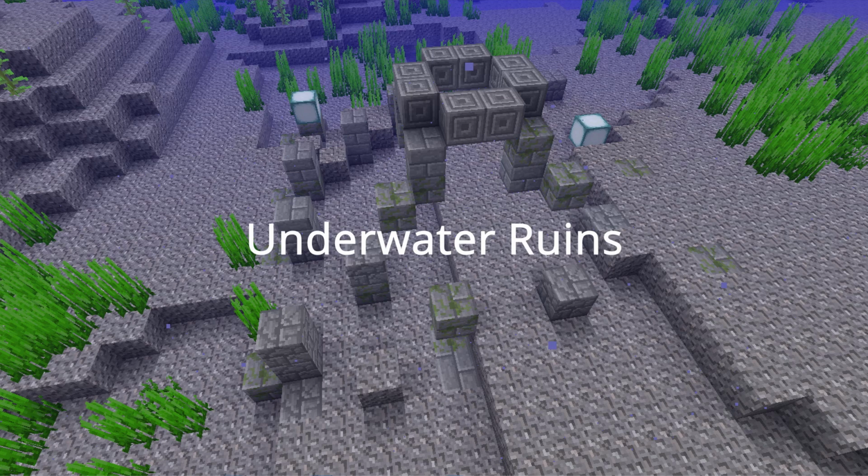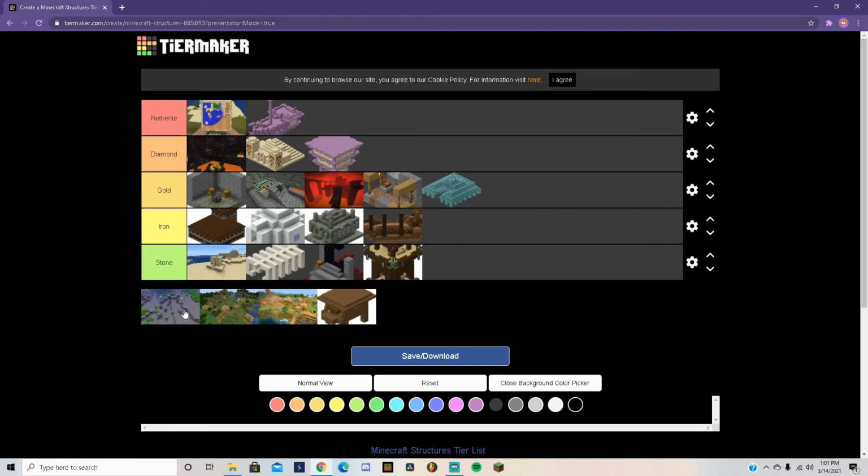Abandoned, sunken structures, whatever they're called. I'll put them up in words there. You'll see what they are. But these are stone. The loot is almost always garbage. I always get coal, wheat, or rotten flesh. That's all I get ever. They're also surrounded by drowned who are just annoying. And honestly, they're not even scary, they're just annoying.